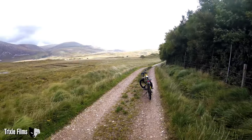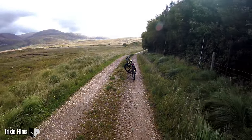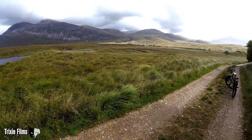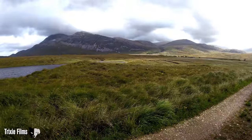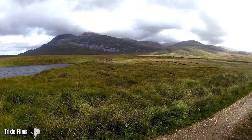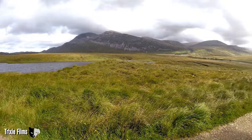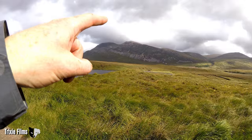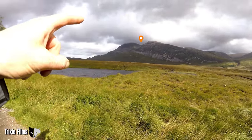Morning, a windy day in Scotland, in Assynt. Very windy. I'm on the bike today because I'm going to ride out to them trees there in the far distance and then dump the bike and then going to start climbing all the way up Arkle, which is this big quartzite scree mountain. I'm going to follow that ridge all the way up there, that one, and then drop down that ridge there and then back up again.